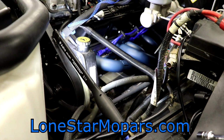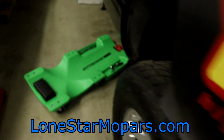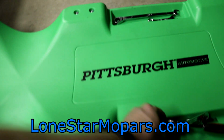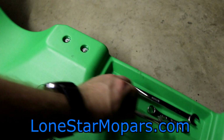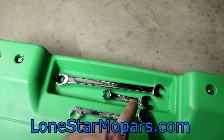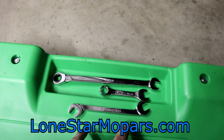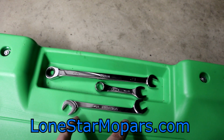I actually emailed Tekton today to see if they had plans to make a Stubby angle head wrench, which I think that thing is on the creeper. Yeah, right here. I said, hey, you guys got any plans to make a Stubby angle head? It would be perfect. You can compare the Tekton to the SK Stubby. That's like the perfect length for headers. The problem is it's a standard wrench. We don't have the cool angled heads, which really do help, particularly in situations like these. They said, unfortunately, no, but thanks for the suggestion.